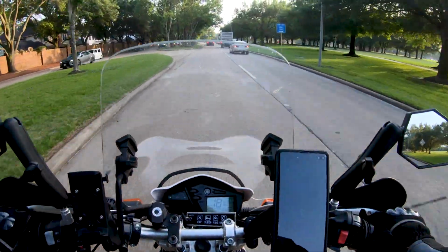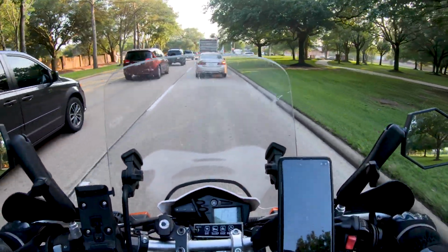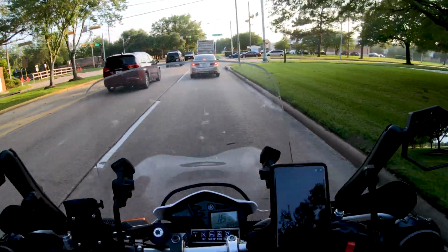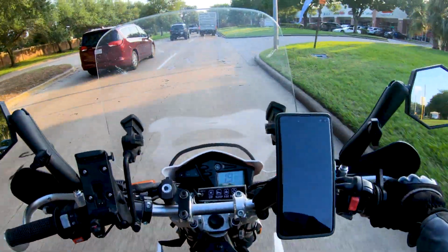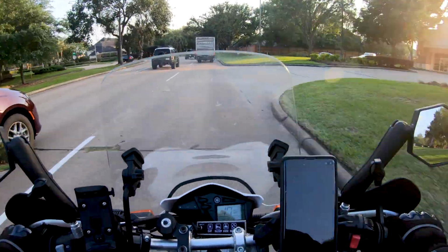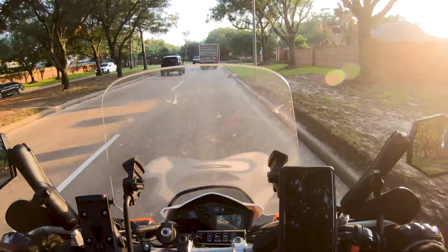The bike has been a pain in the butt. It's running well. No problems with how it's running, but no charging system, so I have no headlight, not much of one, and the battery's dead. Have to push start the bike or bump start it every time I stop for fuel. So I just did that again, maybe 15 minutes ago. I stopped in the downtown area to grab another tank of fuel because I was sniffing fumes on the reserve already.